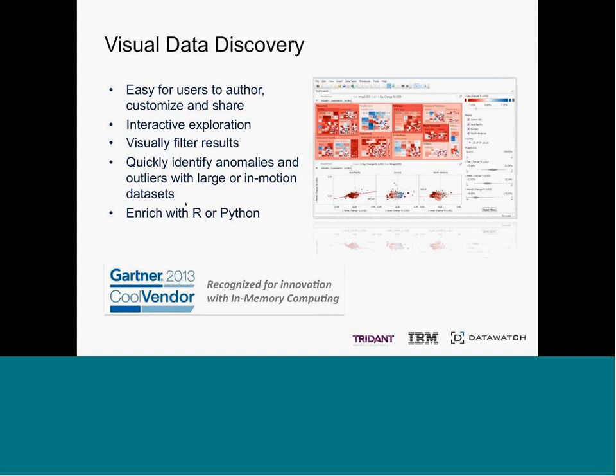We could quickly identify anomalies in the data that you're looking at. So we're looking for the outliers, and we're looking for data you need to know, things to know about your data that you haven't found yet. So it's the information that you're trying to find but can't. We do that in a very unique way through our visual data discovery.